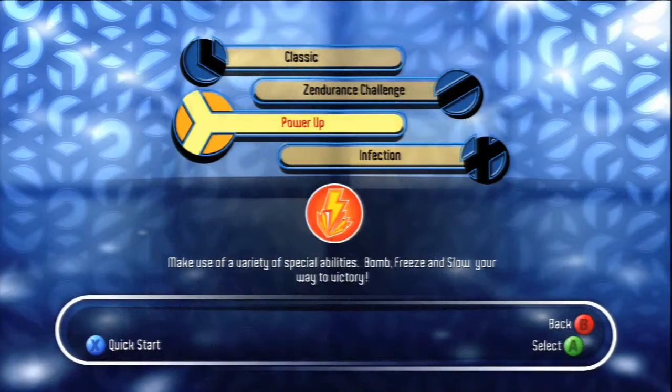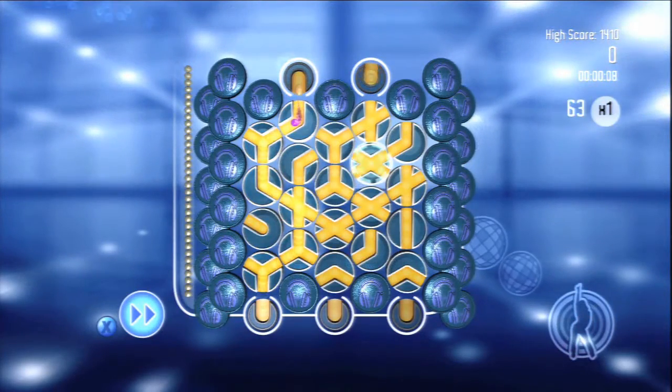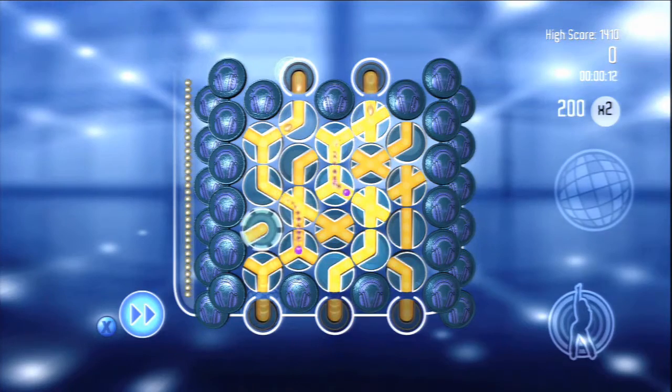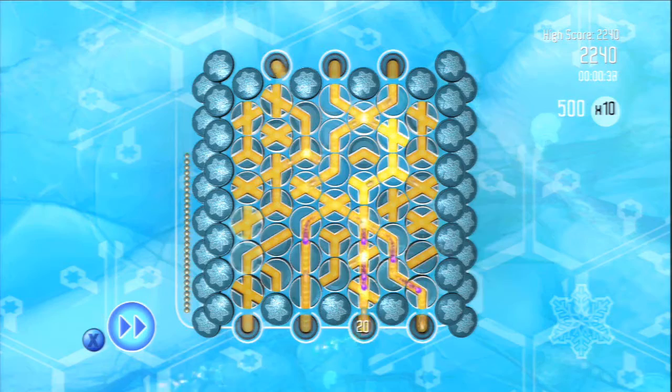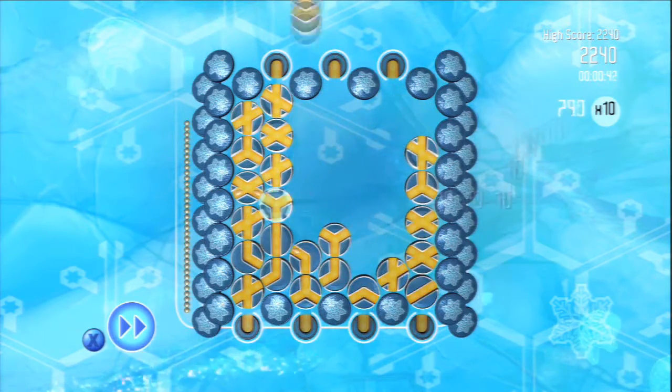Features we've got in Droplitz, we have 4 different game modes. The classic mode is kind of like your standard game, like Tetris-y kind of thing, where the board just speeds up over time, and that's pretty much what you've got. When you're playing that, you can unlock different sizes of boards as well, and as the board gets bigger, you can create more paths from playing on that board.